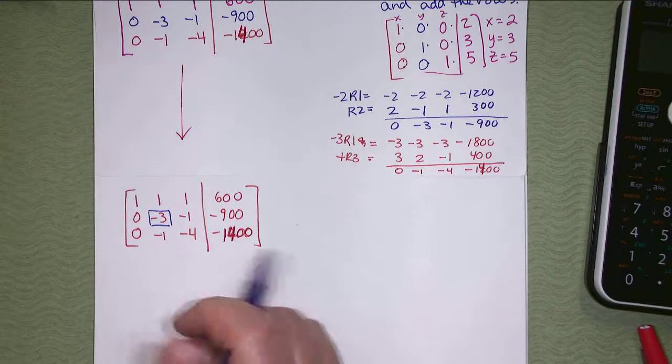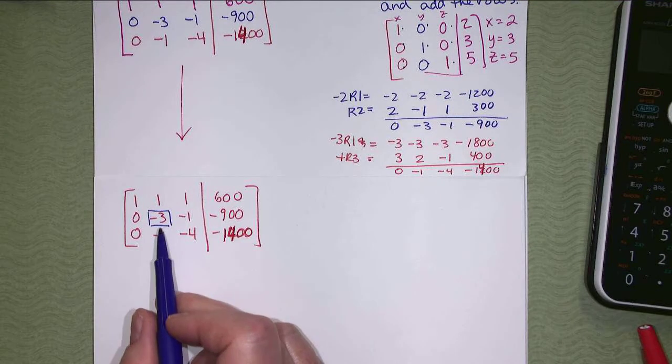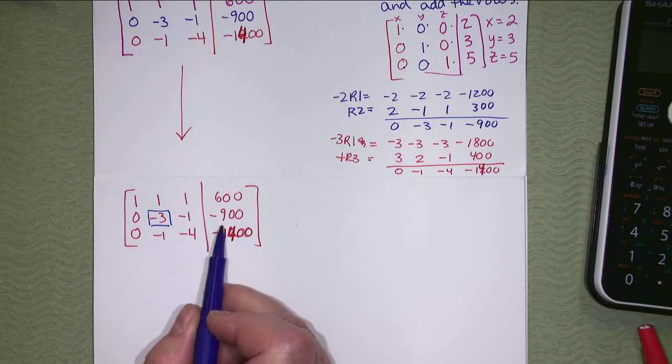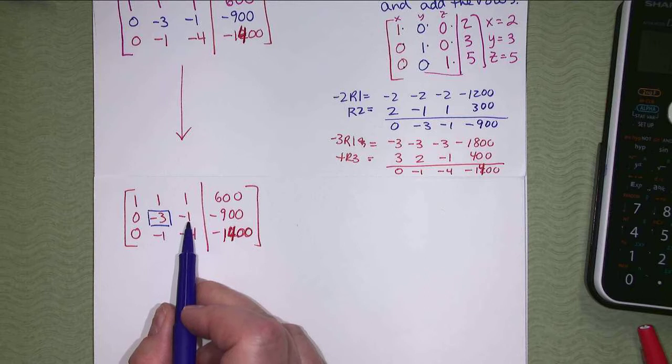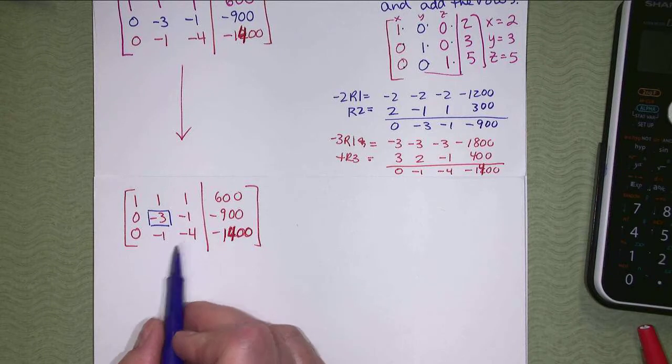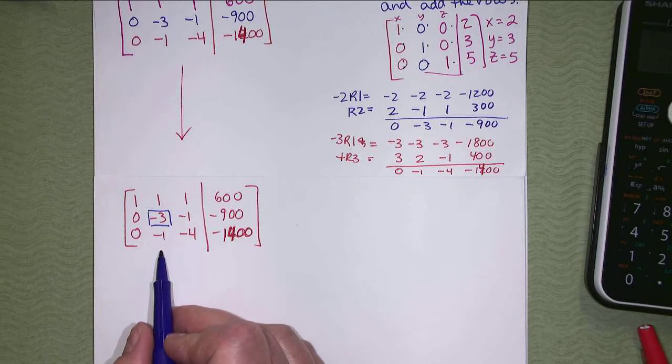To make a 1, you divide by whatever number's there. It's a 3, so you'd have to divide that row by 3, which makes a fraction, a third, and that's fine, 1 fraction. The 900 won't be a fraction, because that'll work out nice, dividing by 3. You can, instead, to make a 1, switch with a row below it. So would that be better in this case? It would, because then you have a -1. To make a -1 into a 1, you just change all the signs. Divide by -1.